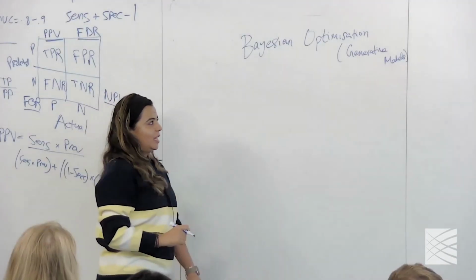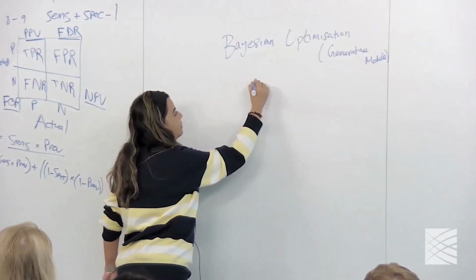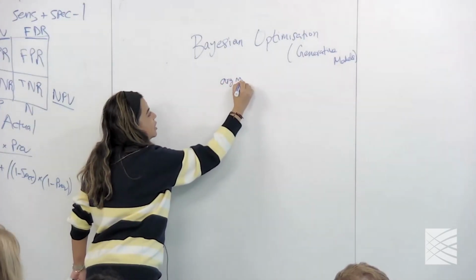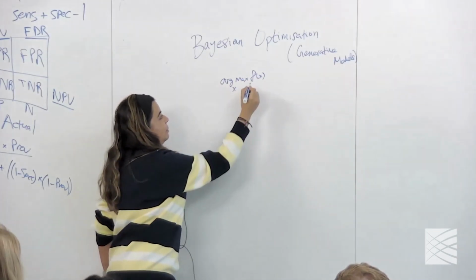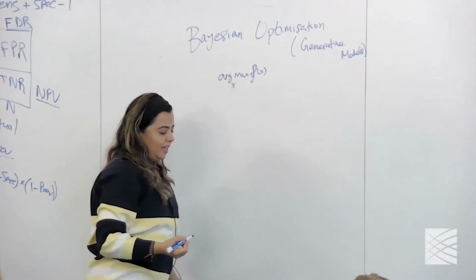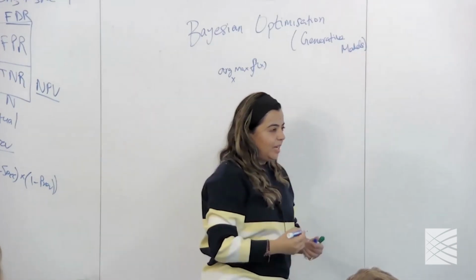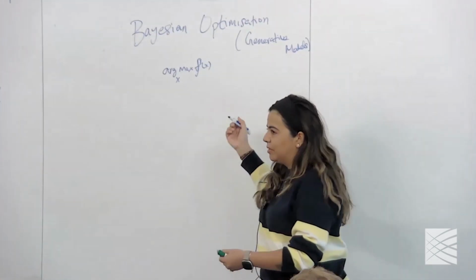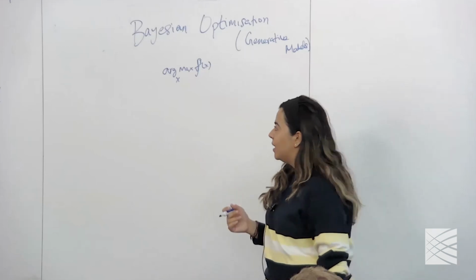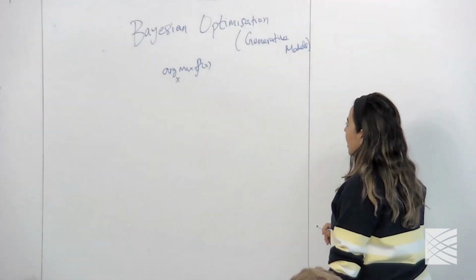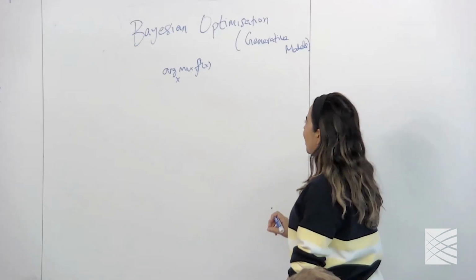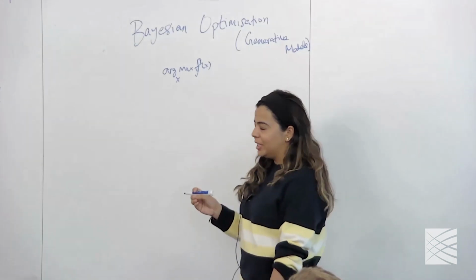So Bayesian optimization is a paradigm for optimizing black box functions. So maximizing or minimizing a black box function f. Now, the thing with f is it's hidden, it's latent, and we don't know the ground truth. We don't know its analytical form. And we also don't have access to its gradients. The only thing we have access to is a few very expensive evaluations of f.